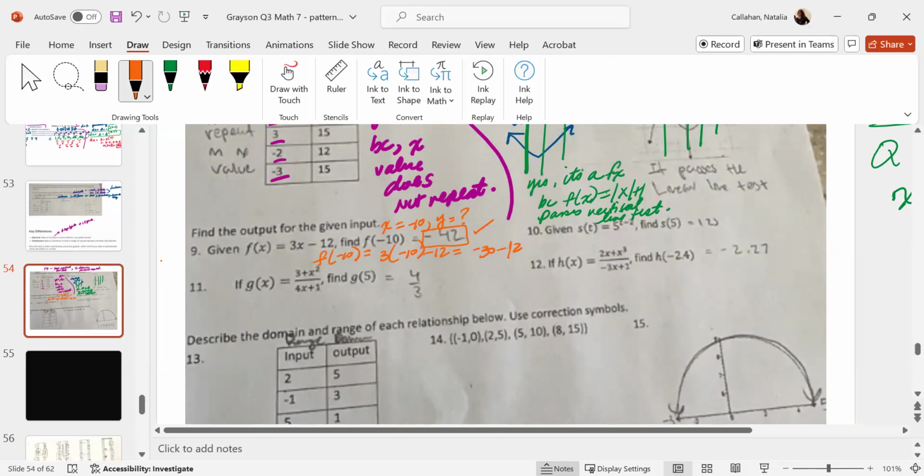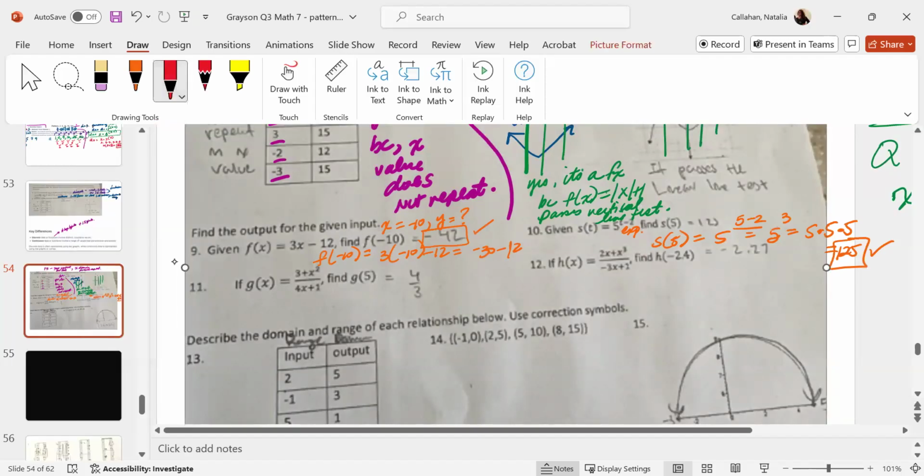Good. So this one is f of t equals 5 to the t minus 2. So that's an exponent. You gotta be careful with that. That's like an exponential function, right? So when t is 5, this top part right here, just be careful. It's 5 minus 2. Do you see that? Which is 5 to the positive 3, which is, how do you get it? Okay, so then that's 5 times 5 times 5, which is 125. Good, that's your answer. All right, next one, number 11.